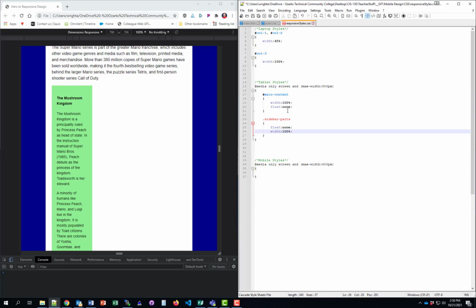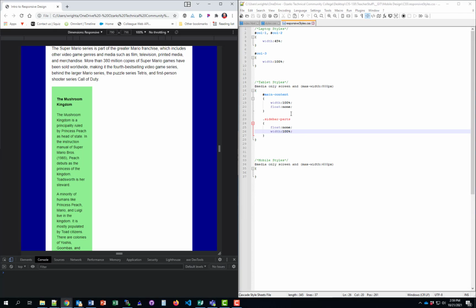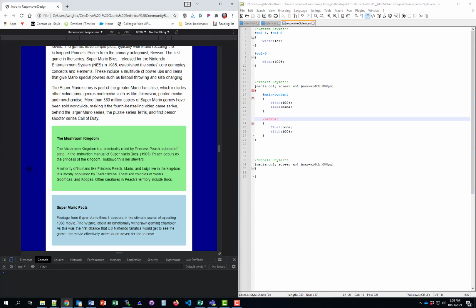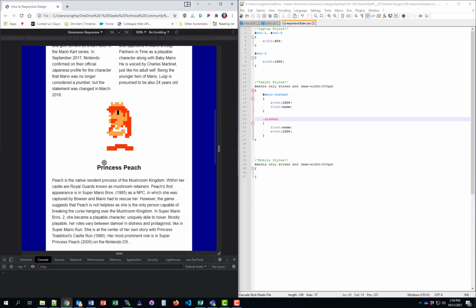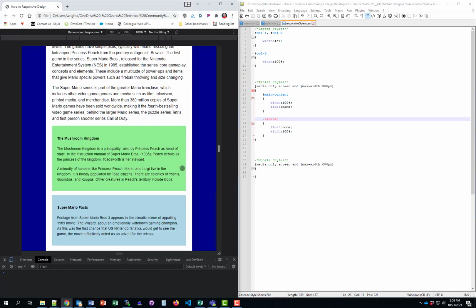I think I may have wanted to style that a side element instead. Yeah. So instead of the sidebar parts, I just want to style the sidebar itself. So let's save that, refresh our page. Now those are going that full width at this point. And looking at this tablet view, that works.